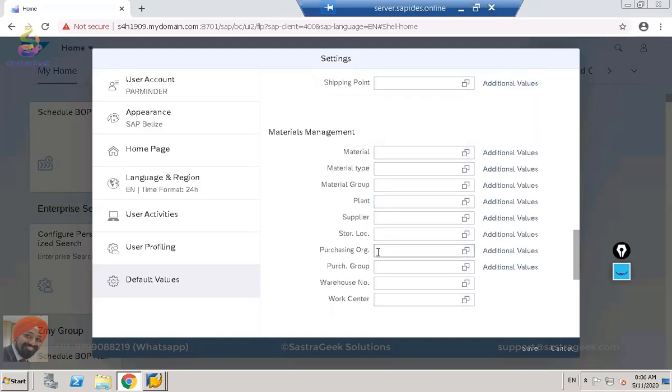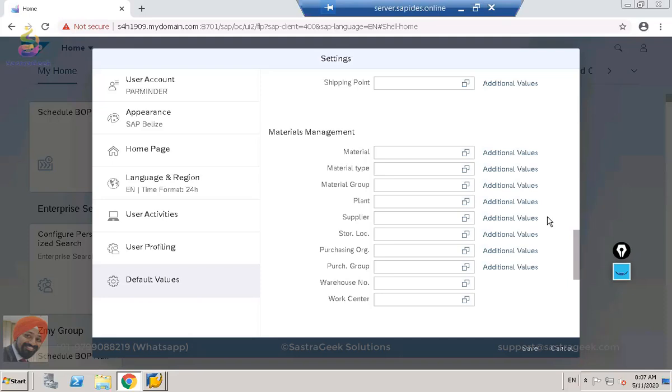What these default values do is, whenever you go ahead with your applications, the system will automatically filter that application with the default values. Not all applications are linked with the default values, but SAP, with the version upgrades, is actually linking most of the applications to your default values. So this is also one thing which we recommend users to do: put in the default values.